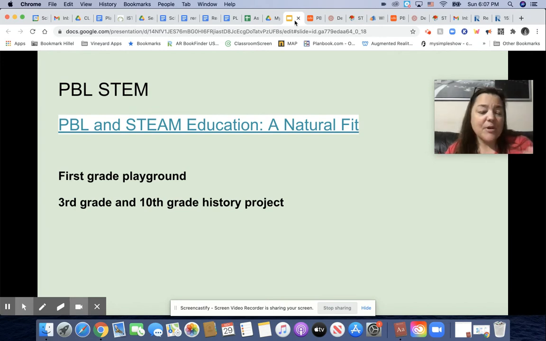In 3rd grade and 10th grade, we have a history project where they find something out about a person and their family that's super cool, and they create maybe a game or a video or a recipe book or a timeline of their life, and they share it. Well, because it happens in 3rd grade and 10th grade, the 10th graders come in and help the 3rd graders with their project, because it happens after theirs. But when you're in remote school, how does that work?